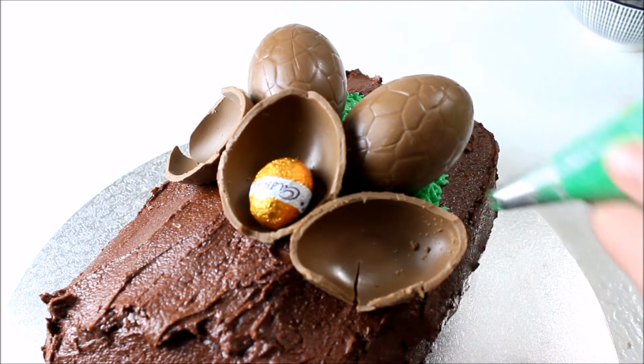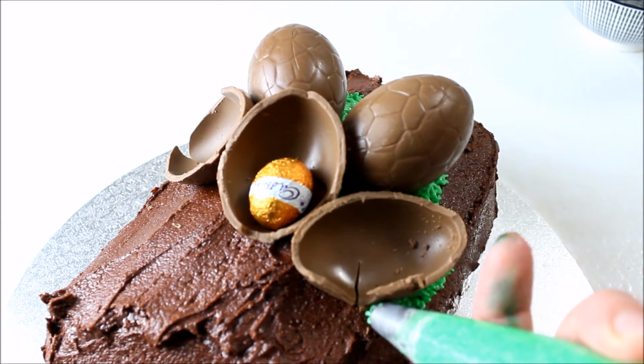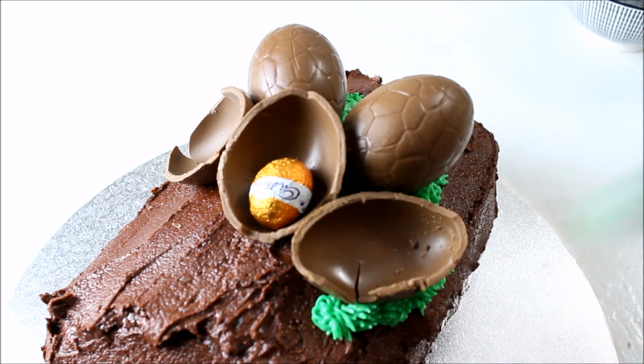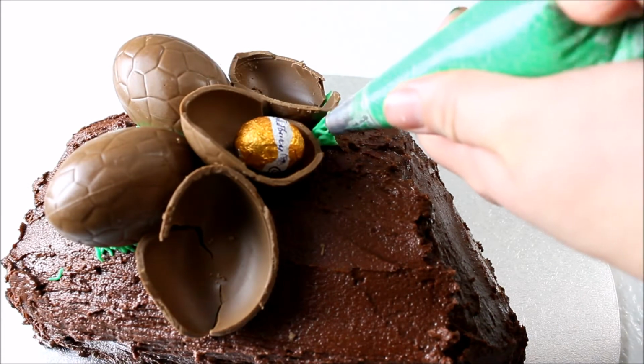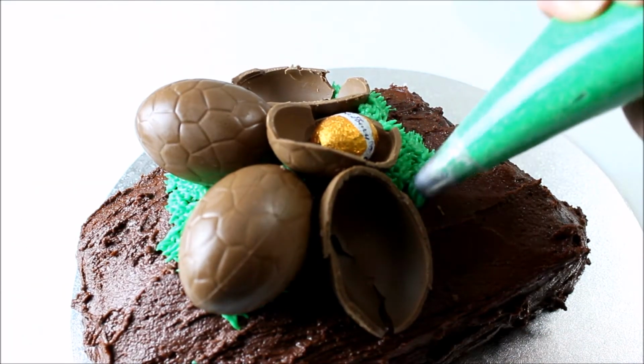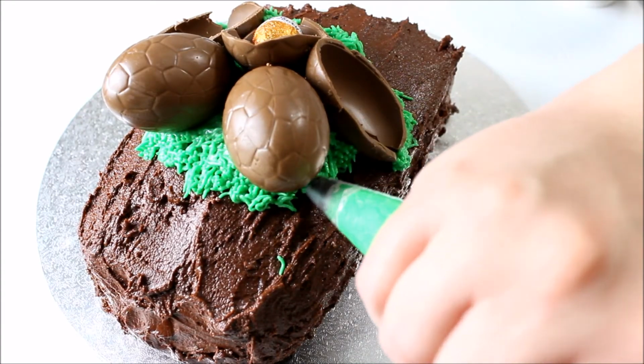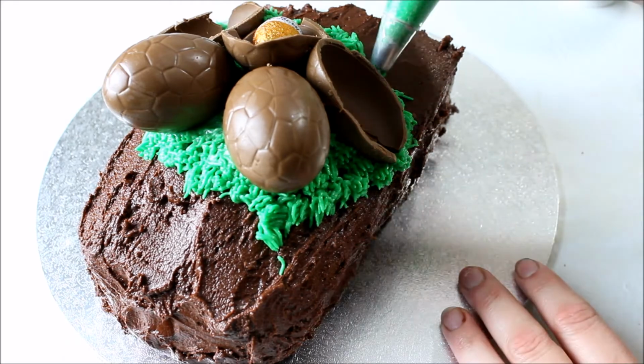But if you can work in a cooler environment by turning an aircon on or something, pipe some more grass or moss around the eggs. But like I said, you can decorate the top of your log any way you like. I just added some more moss and grass, whatever you want to call it, just around my eggs to make it look nice.